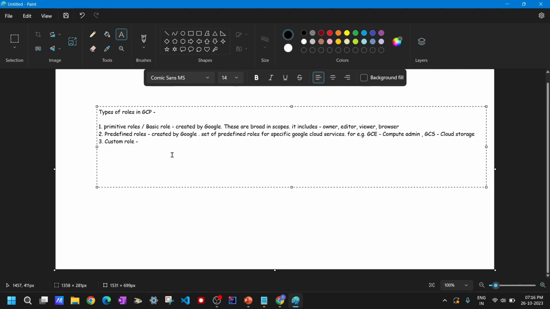Now coming back to the last one, which is a custom role. Custom roles are not created by Google, but these roles are created by the users. So GCP users can create the custom role with minimal permission. So let's say suppose as I mentioned, in compute admin, it has a predefined role, and you don't want someone to delete the virtual machine. But if you assign this predefined role, it contains everything: create, delete, list, and you want only to give create and list, but not delete. Then you can use the custom role as such, and you can remove delete from that predefined role and have a custom role. So let me show you what I mean in the portal.